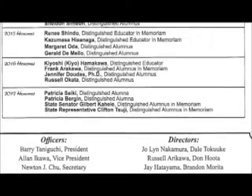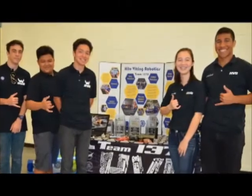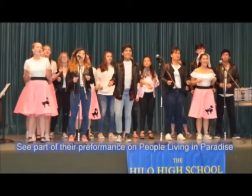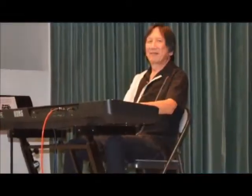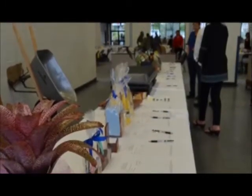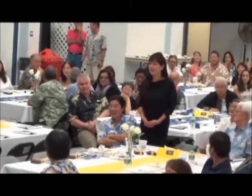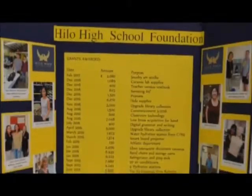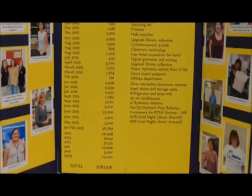The Fantastic Robotic Club were there with displays and demonstration, and we were entertained by performances made by the Hilo High School Ambassadors with their fantastic instructor, Mr. Wendell Ying. Also, there was a silent auction, a Viking t-shirt sale, a lucky question contest, where the winner donated all her winnings to the foundation. These are just shining examples of how the foundation spends their money. The proceeds help students' activities at Hilo High School.